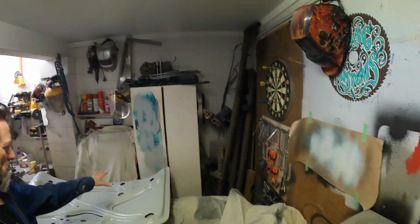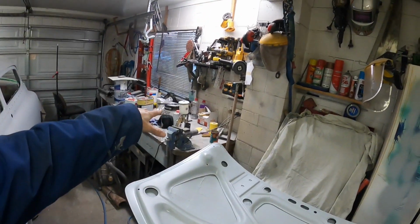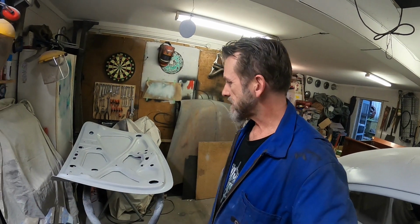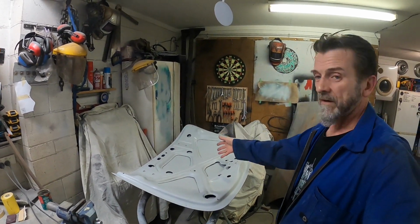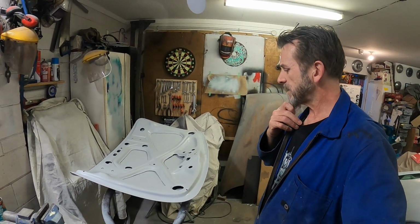Alrighty, so got my final coat on here. I didn't film it, but I basically went till I ran out of paint, so I made sure I got all the areas that I'd been doing the body work on first, before I worried about the other stuff. I'll probably sand through it, I always do, so I'll end up spot priming it and maybe repriming it anyway. So I'll leave that now to the weekend. Oh no, I'll sand it first.